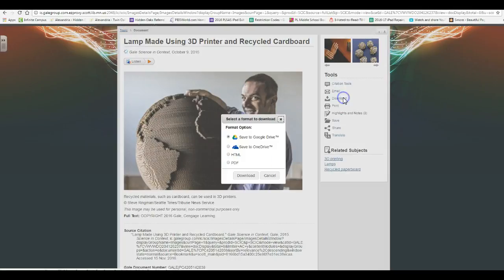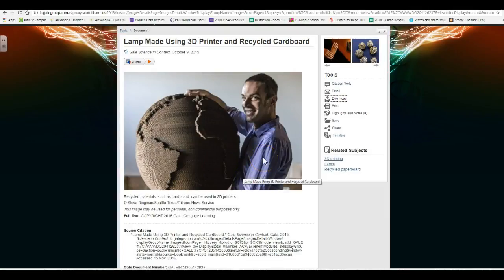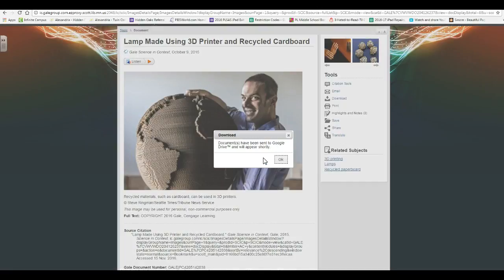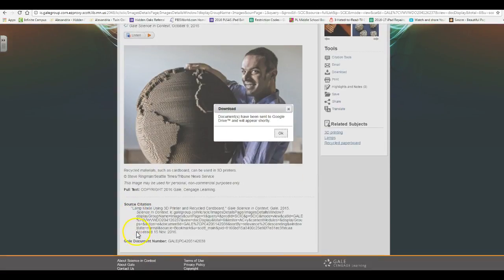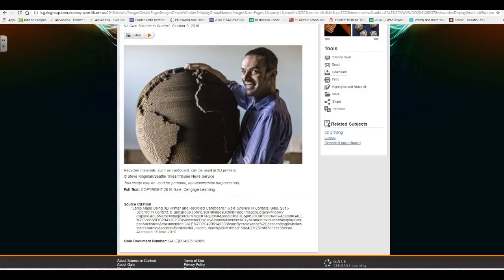Remember, I'm going to go to download, save to Google Drive, download. The nice thing about pictures is that the source citation is right underneath each picture for your bibliography as well. Remember, this message comes up, press OK. It might take a little bit of time to get there.